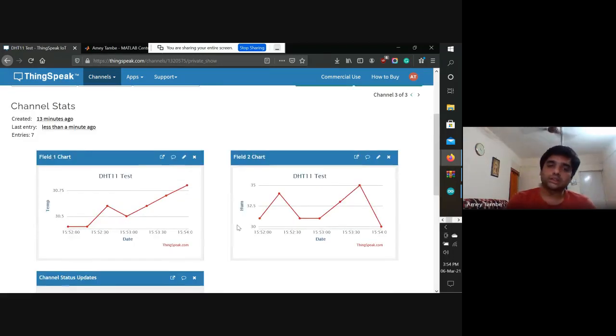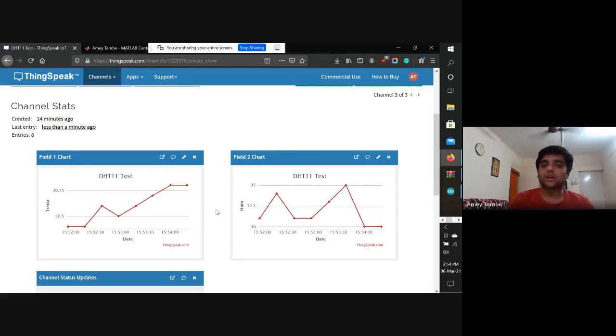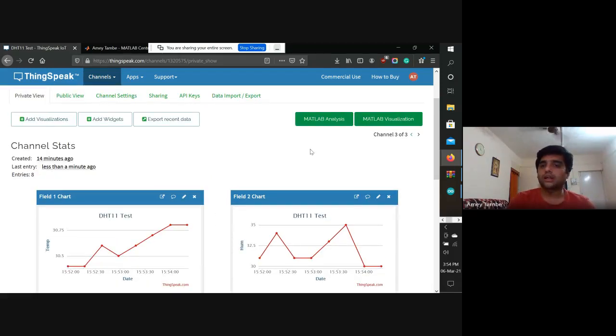Though in this demonstration I have not properly formatted the fields, so maybe I need to work a little to create some labels so that the data looks good and we can use it as a data set. Even if you are using a data set in MATLAB for creating a machine learning simulation, you can directly use the MATLAB integration over here, at MATLAB analysis and MATLAB visualization.